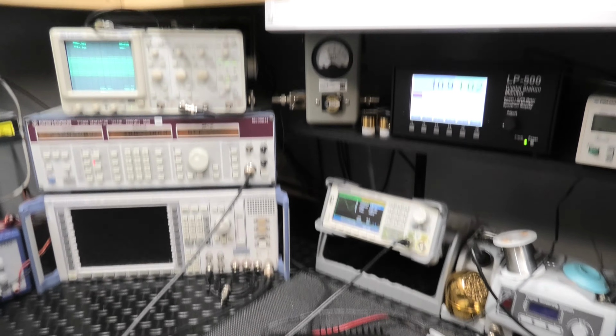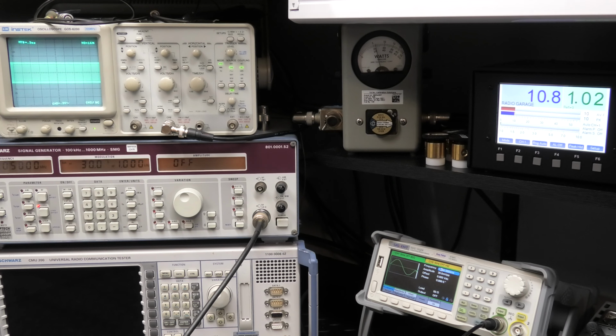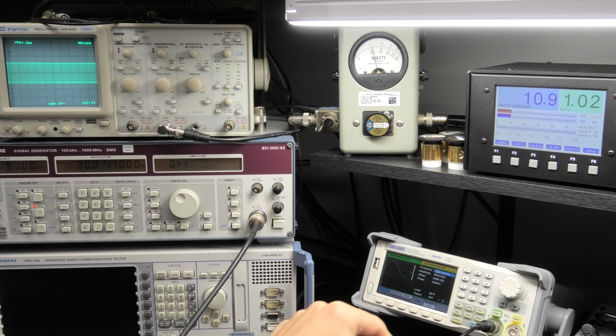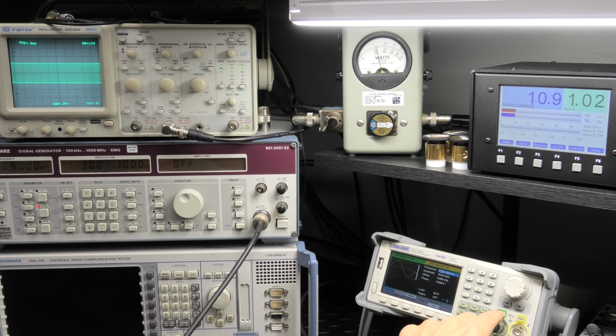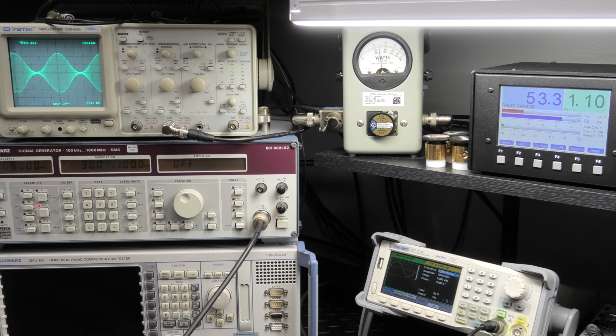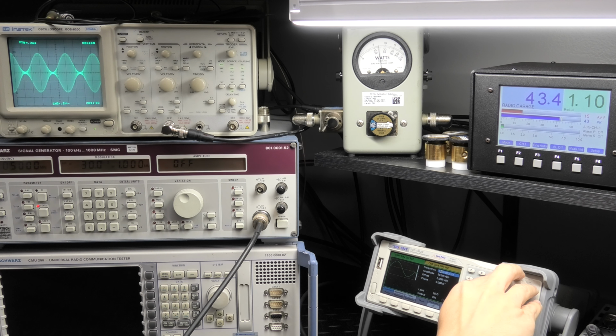All right. So now I've got a 1K tone. Hopefully you can see that down here. I'm going to put the audio into it. Okay, there's your waveform. Now I'm going to dial this up, 1.6, 1.7, that's 2K.